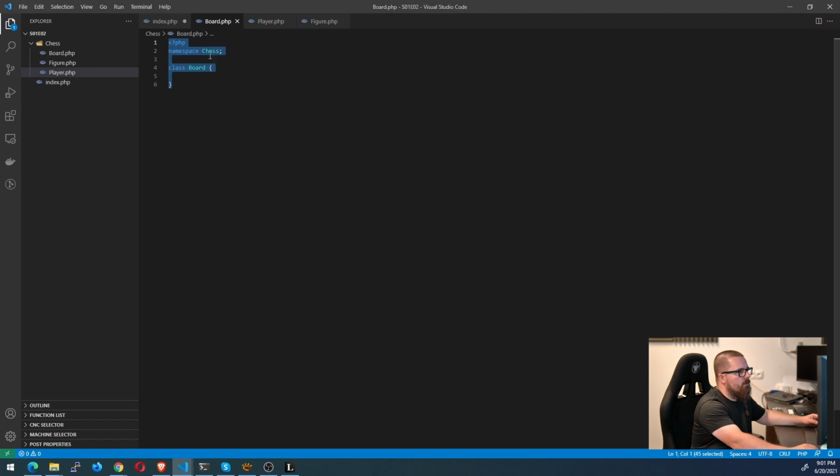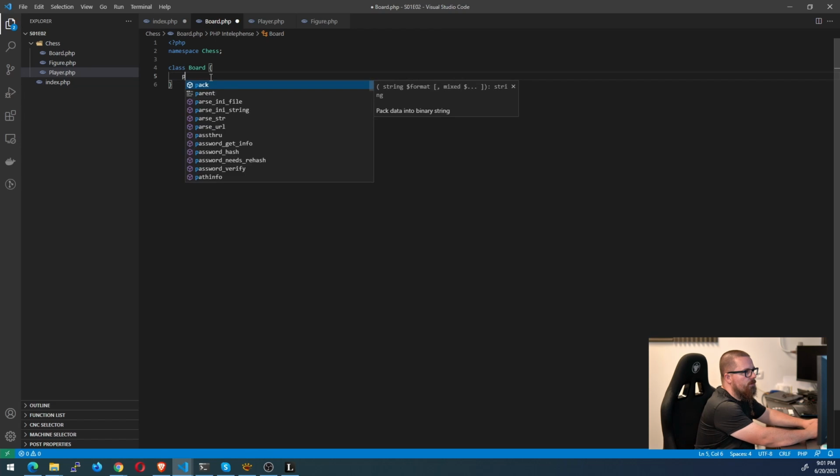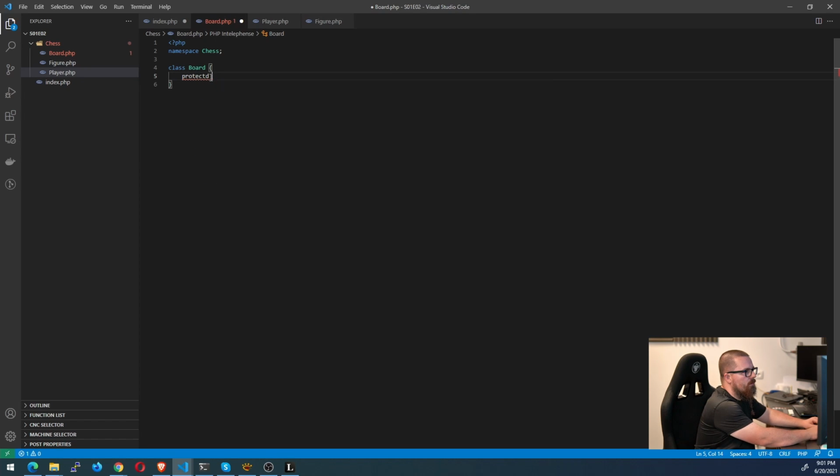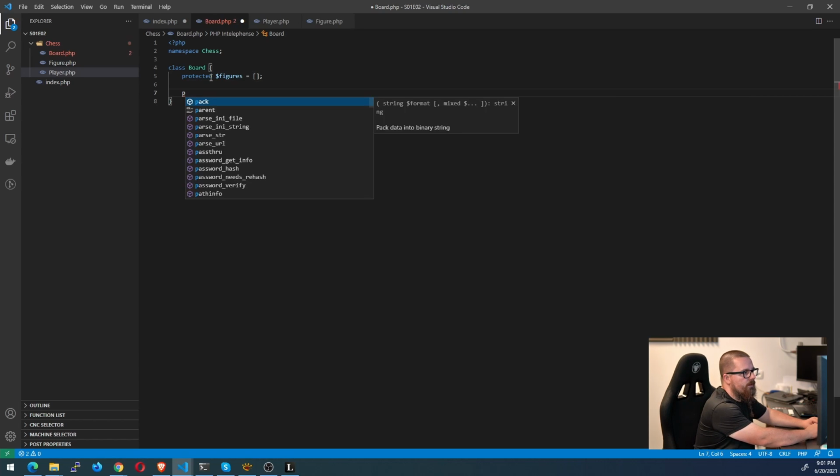So let's start with defining a board. We need to store information about the figures somehow. So let's say it will be protected figures, and let's start with a simple array. And for now we will implement just one function.